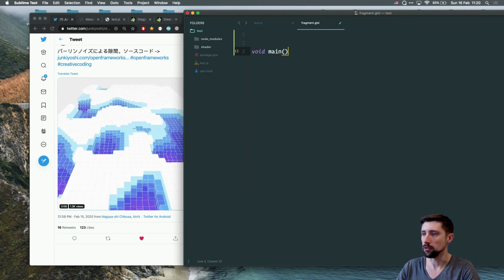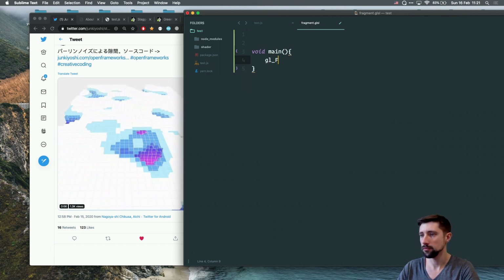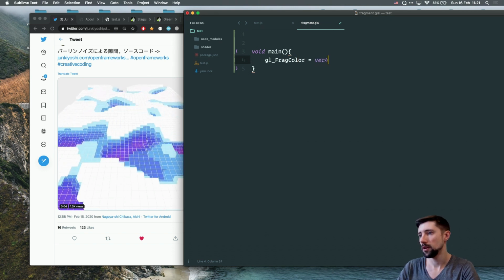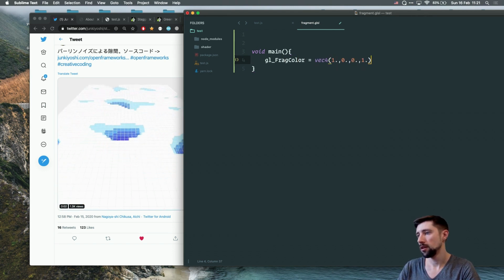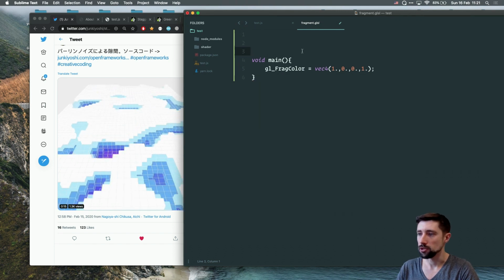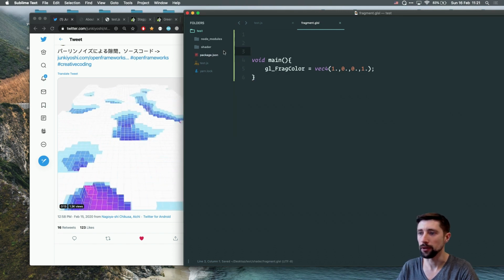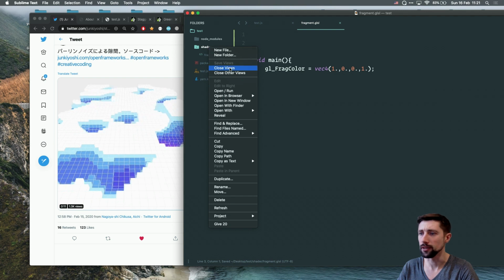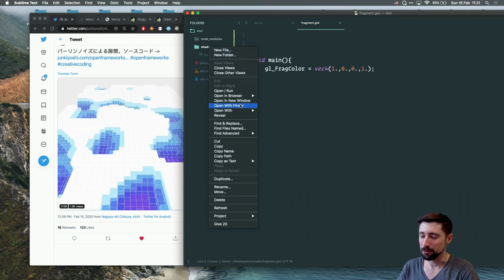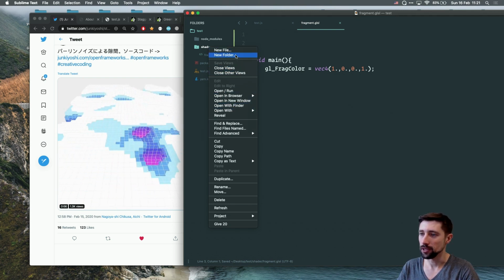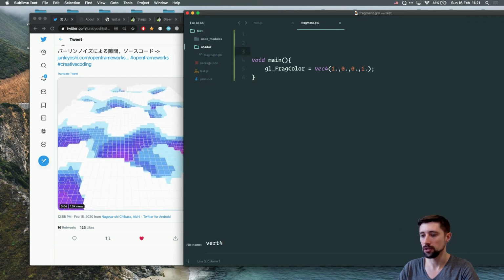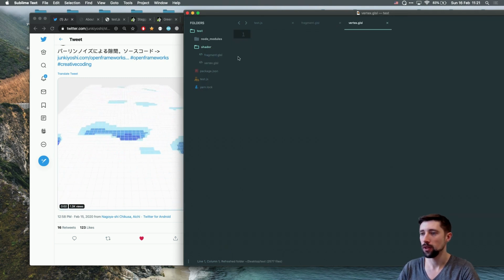Oh, I didn't do that for a long time. Just writing shaders from scratch. Why not? I wouldn't write the vertex one because I don't really want to do that. Vertex GLSL.